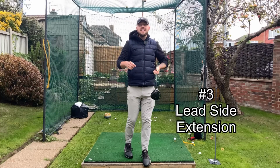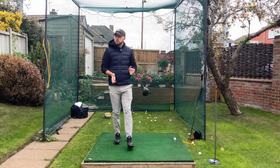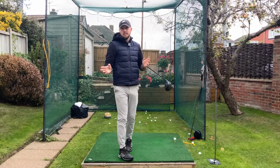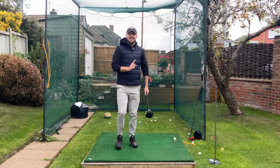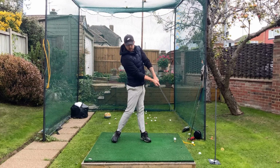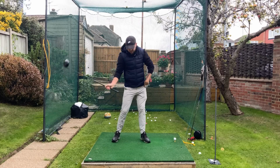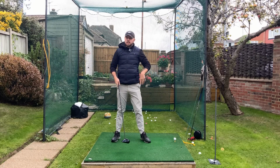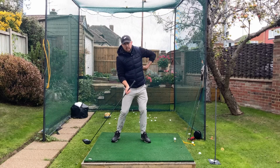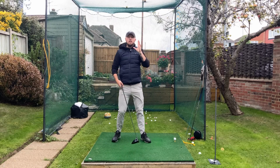So the third point here, this is the holy grail of distance. If you don't have this, you're not going to be maximizing your distance, that's certain. And all you short hitters, you do not do it. And that is extending the lead side in the downswing, where the left side starts to snap straight. So visually, this looks like the left leg straightening, which is the case. But in reality also, the whole left side of the body is extending and elongating. So this is an incredibly powerful move.